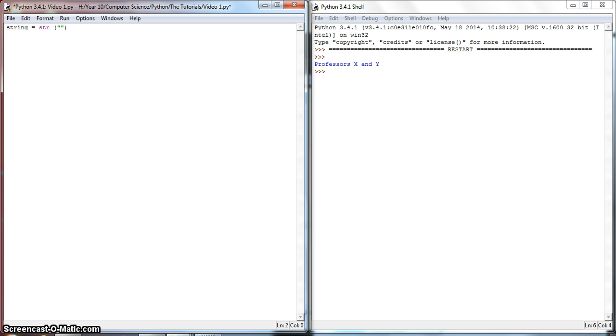Now, str, that is in purple, is telling Python that the variable that we are assigning is in fact a string. And then the brackets is syntax, which is necessary so that it knows what part of the code is this variable. In this case, it is nothing. So we've just used 2 speech marks and then blank space in between so that it is nothing.